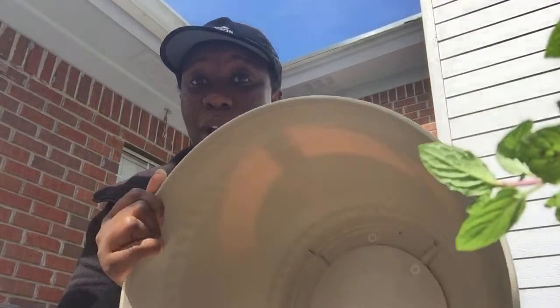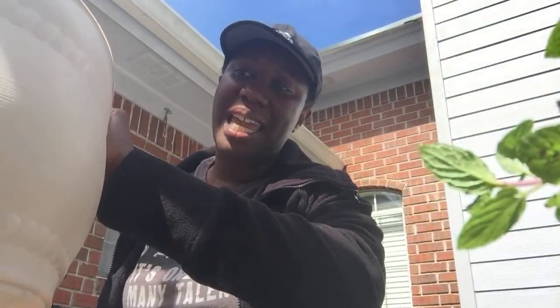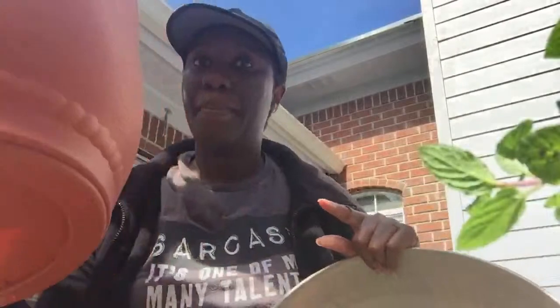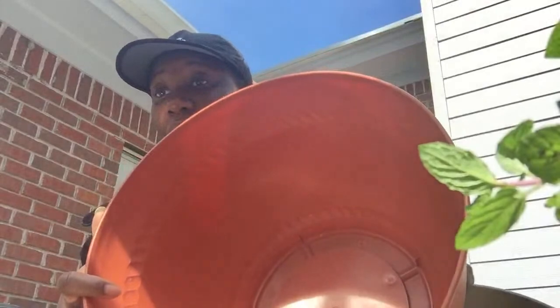So what I wanted to tell y'all is, if you're new to gardening, if you are on a budget with gardening and you just want to grow, check out the Dollar Tree. These are the biggest that I have seen, where this is 14.5 inches. They have them in two colors. This is kind of like a tan cream color, and then the terracotta, but 14 inches wide by 9.25 inches depth. This is the biggest that I have seen at the Dollar Tree.